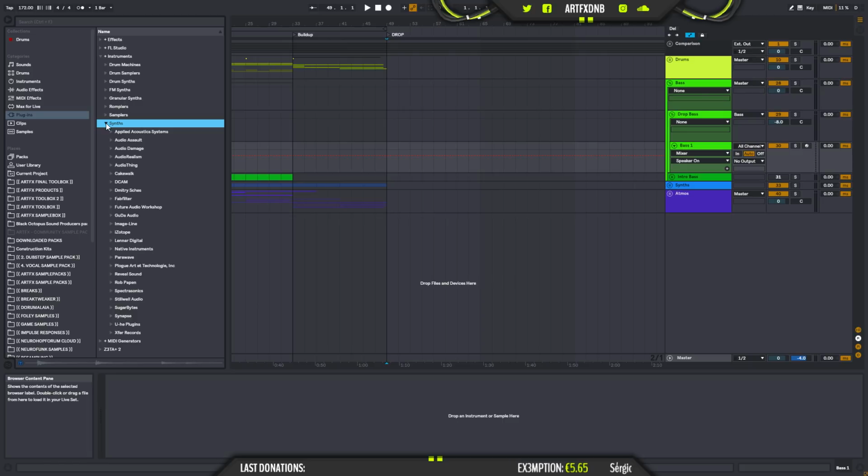Because that's the thing, you know, most of the time when I make Reese's, I just end up making something that doesn't fit the track I'm working on, but it's still a good sound nonetheless. So you just save it to your folder, and hope that you can use it later on in a later track. But we're actually just gonna try and make a Reese that works for this track.